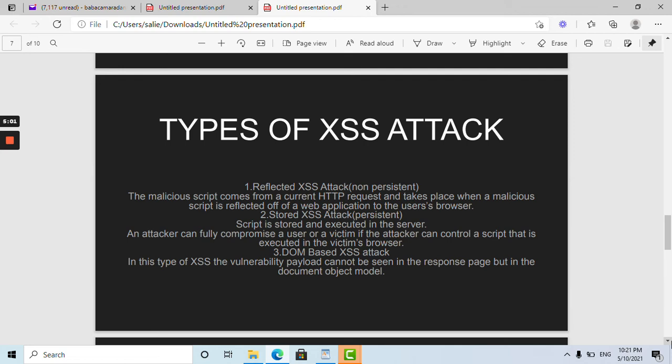Then the stored cross-site scripting attack. This is a persistent type of cross-site scripting, as the malicious content is delivered directly along with the server's response when the user loads a page. Thus, the content is already stored in the website's database. Users then simply enter the hacked web page and fall victim to such attacks. Every single user who opens such a compromised website is at risk of having their personal data stolen. This is why it is called stored, because anytime a different user clicks on it, the person will be liable to cross-site scripting.